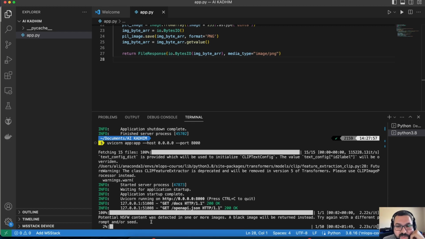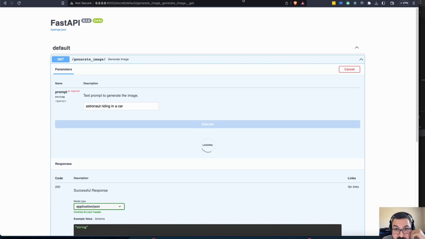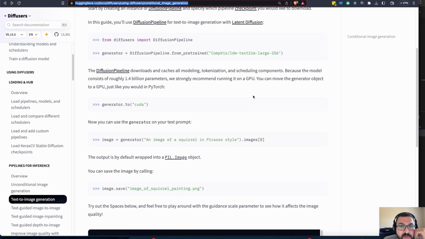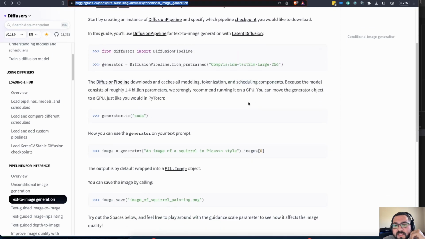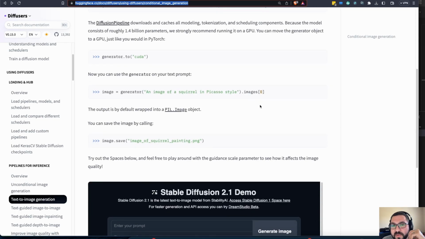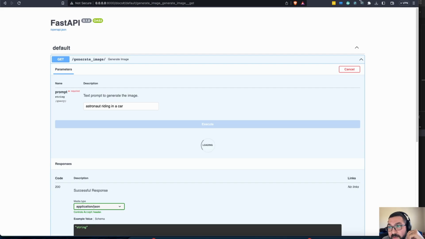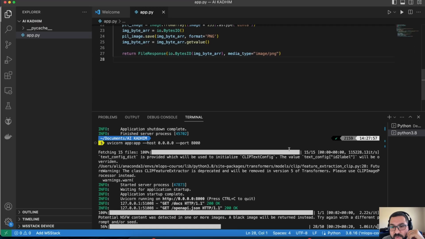Ooh, not safe for work content was detected. We may get a black image. But let's hope we get an image. Now, in Windows, this could be much faster if you're using that other code. So if you're using this code and you have an NVIDIA GPU, basically almost any kind of NVIDIA GPU should be able to do this properly and relatively quicker than the M1 chip, just because of optimization.